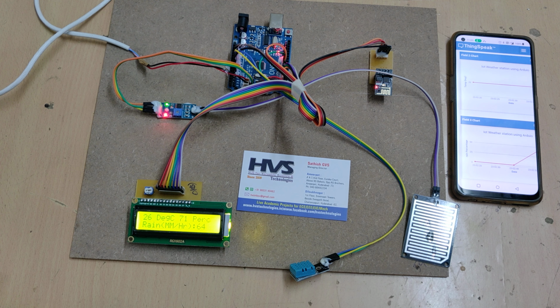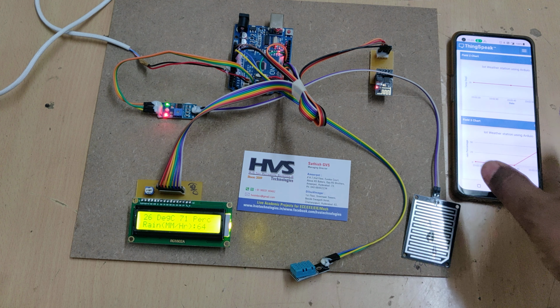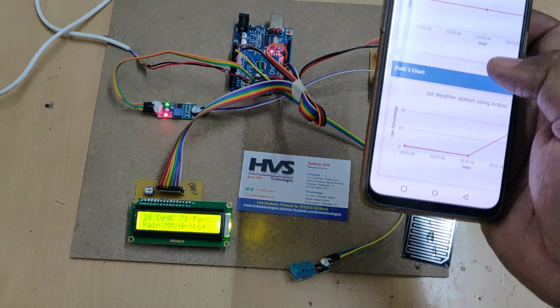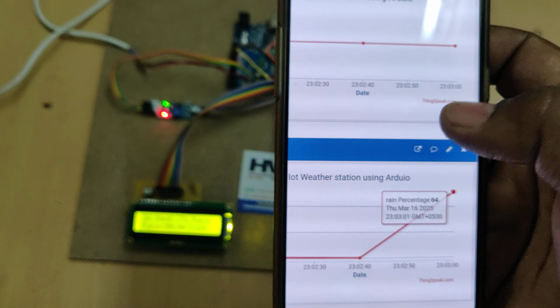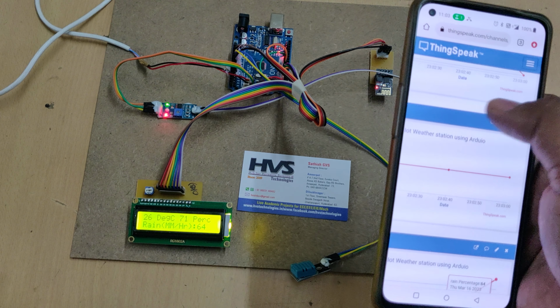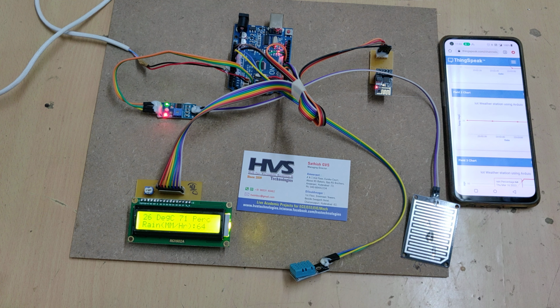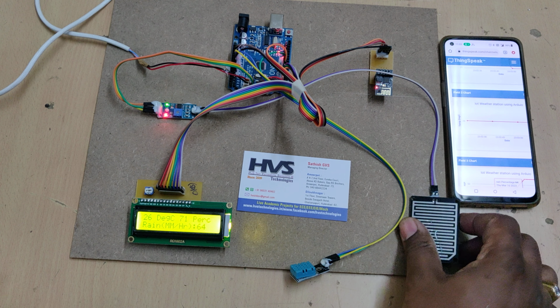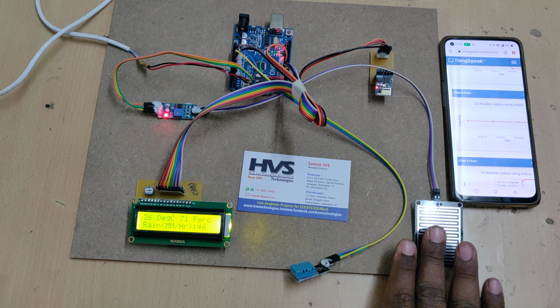If you try to send the data before that, it won't accept it; it will be deleted as garbage values. So you can see the rain data value has increased. Based on your network speed it may also take time, but that's why it takes around 15 seconds minimum.